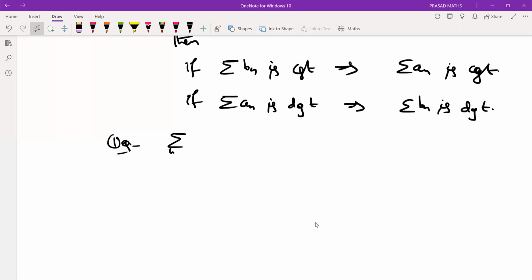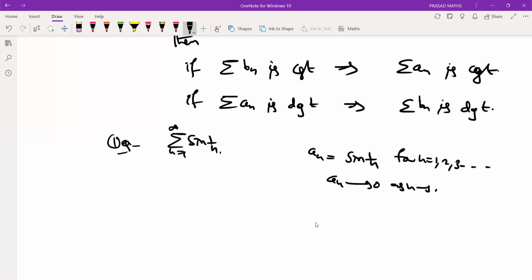Summation n equals to 1 to infinity sin 1 by n. What did I say? an is equals to sin 1 by n. Whenever a series is given, the first thing you need to do is apply the necessary condition. That is, apply it in your mind. You will not sit and do all that in the exam. The thing is, first you need to apply that necessary condition. What is the limit of this? 0. As n tends to infinity, 1 by n tends to 0. Therefore sin 1 by n tends to sin 0, therefore 0. So the necessary condition is satisfied. Therefore you need to go through the further test to investigate whether it is convergent or divergent.